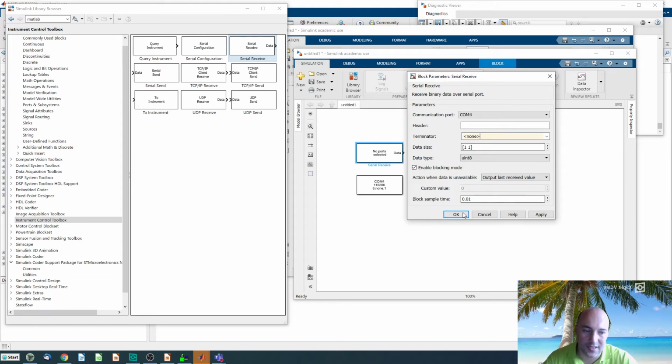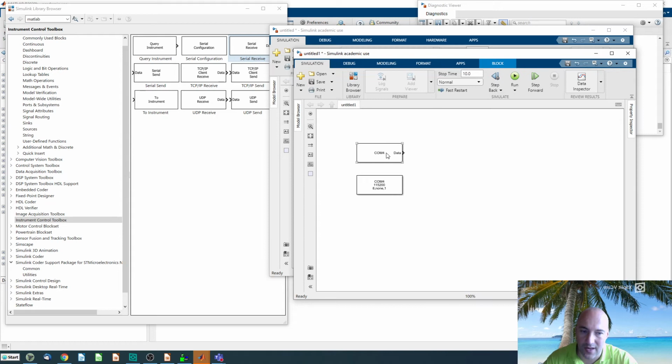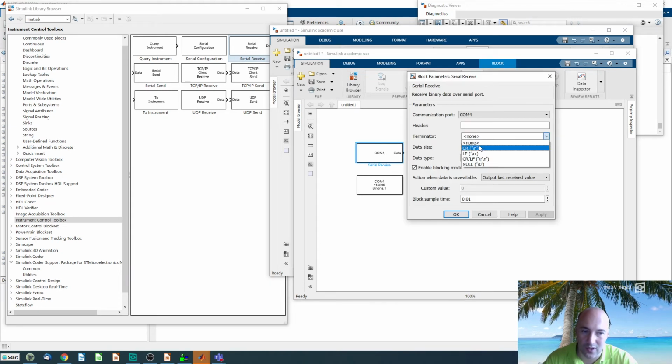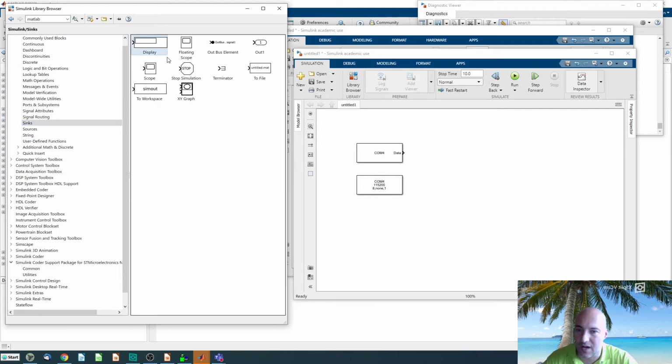So this does not have to be a sine wave. It can be a text message, or a number that is terminated by some character, like enter, and you can configure all this here. We can have the sample time set by a variable. I just leave this for the time being, and now we need some output to show the actual numbers. So let's use, for example, the display as a sink, and we'll connect that like this.